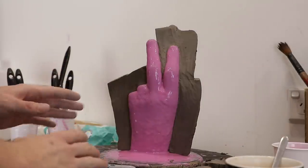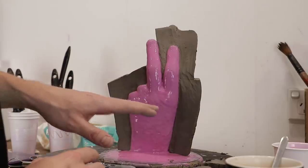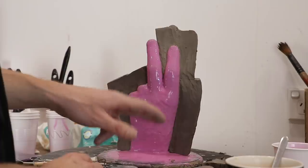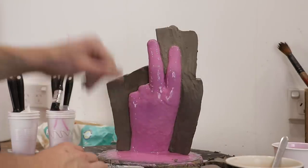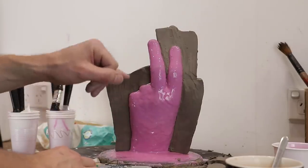Okay, all 8 layers of silicone have been applied. The hand is now fully dried. It's now time to clay up our dividing wall for our mother mold. So I've already started. I'm just using wet clay, which is water-based clay. Now, it's very fiddly because nothing wants to stick to silicone other than silicone.